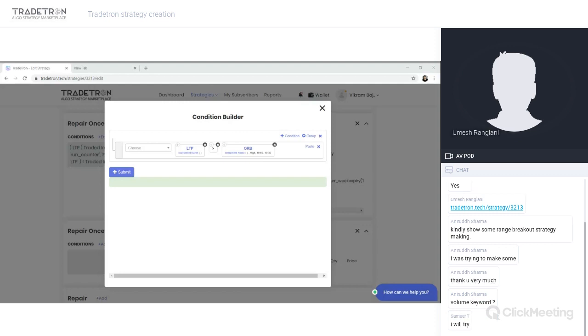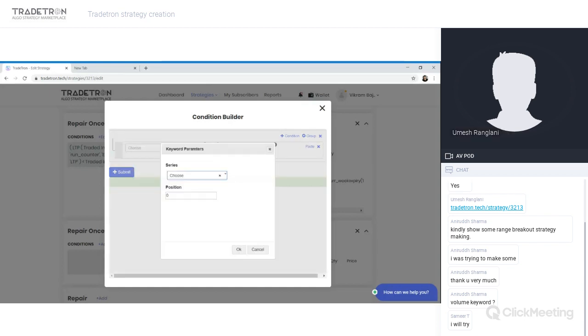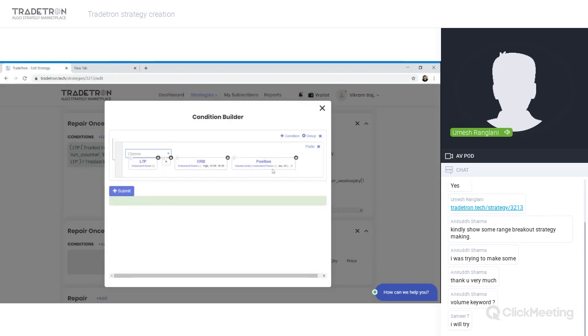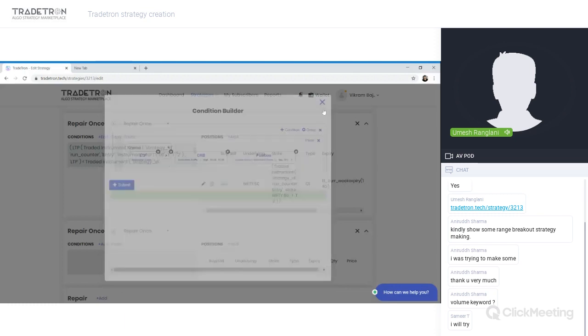Yeah, even volume is there. Volume series is a keyword which gives you the volume of each, any instrument basically. Yeah. So again, you have to use this in the position keyword. So position, volume series, and so on. So for candle type like -1, -2, you can select from here. Once you have selected that, then you have to select the candle frequency and everything, similar to how you do it in EMA.